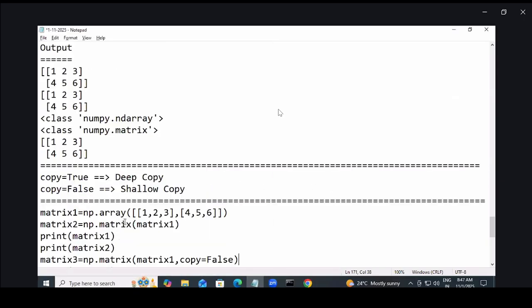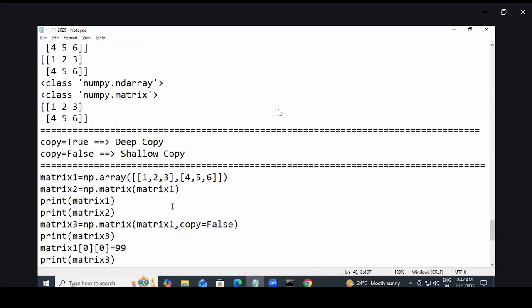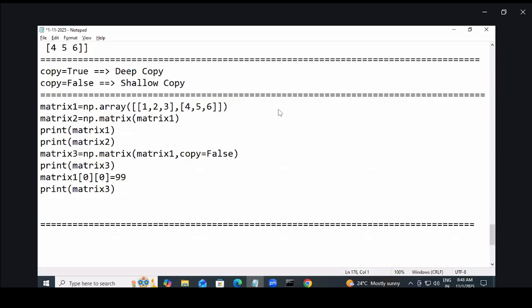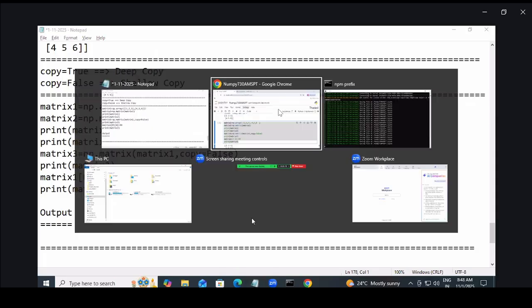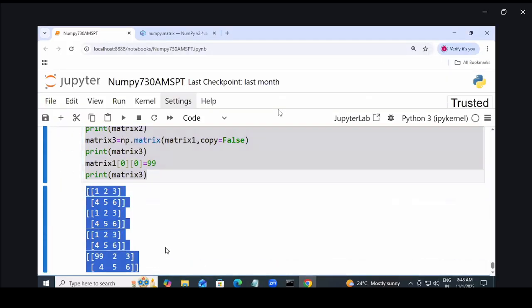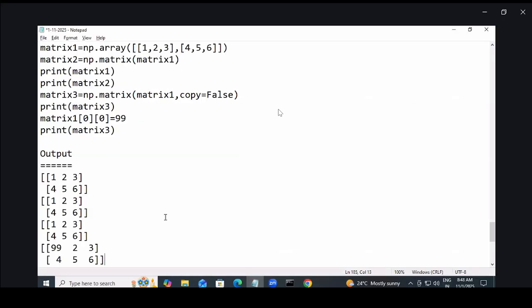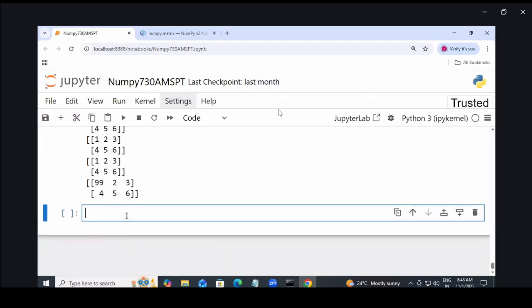I think you understood how you create a matrix by using data and copy, and you can also define the data type.